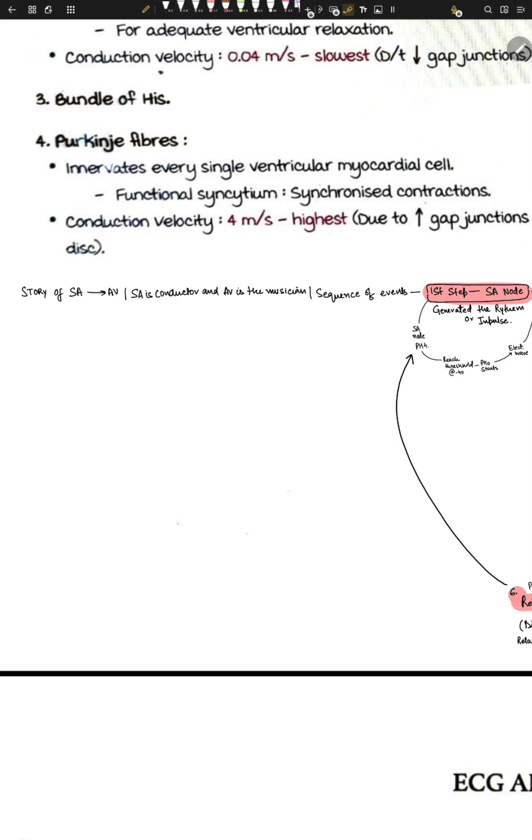What is mechanical coupling? Mechanical coupling is just desmosomes, and these desmosomes anchor the cells together and prevent them from falling apart during contraction. And then we have something called fascia adherens. Fascia adherens link the actin filaments of one cell to the next, okay? So the mechanical coupling is happening in this intercalated disc. And electrical coupling is by gap junctions, which are low resistance pathways allowing ions to pass, and this is how the electric continuity happens. So intercalated discs are these plugs that mechanically and electrically connect one cell to another.